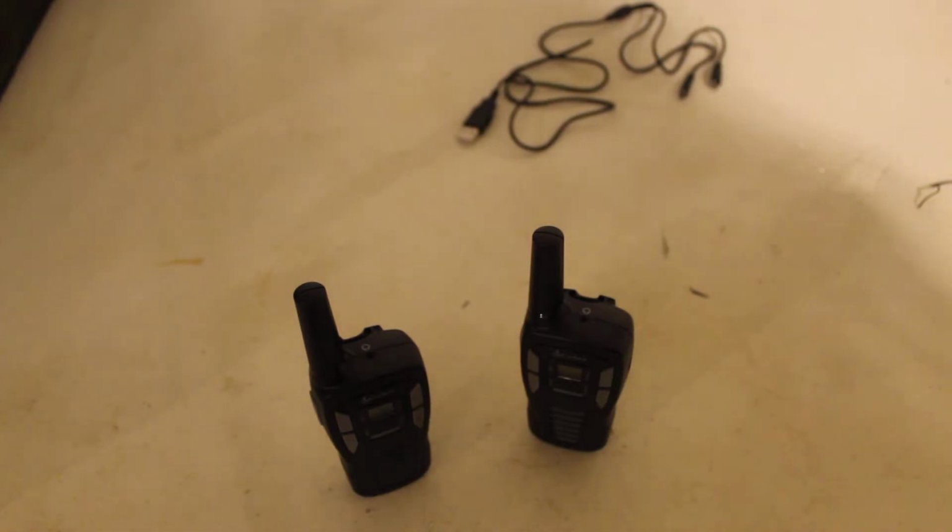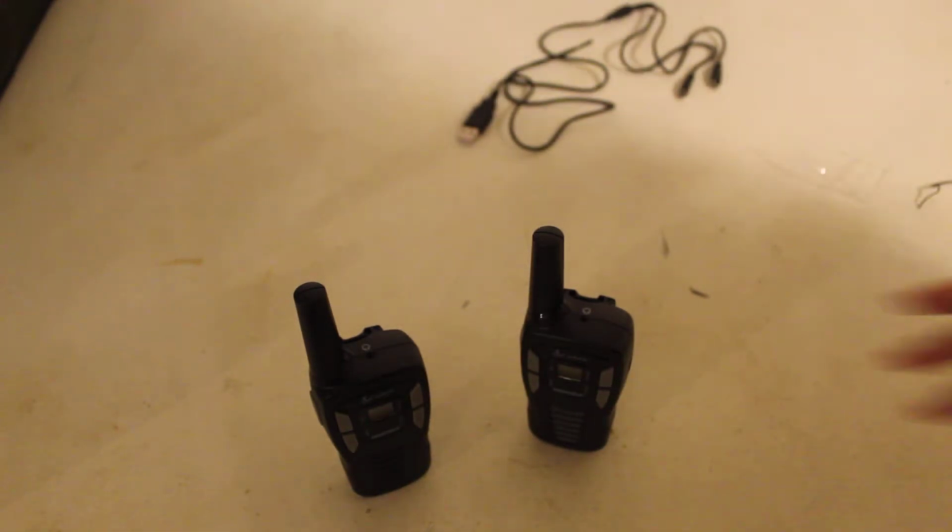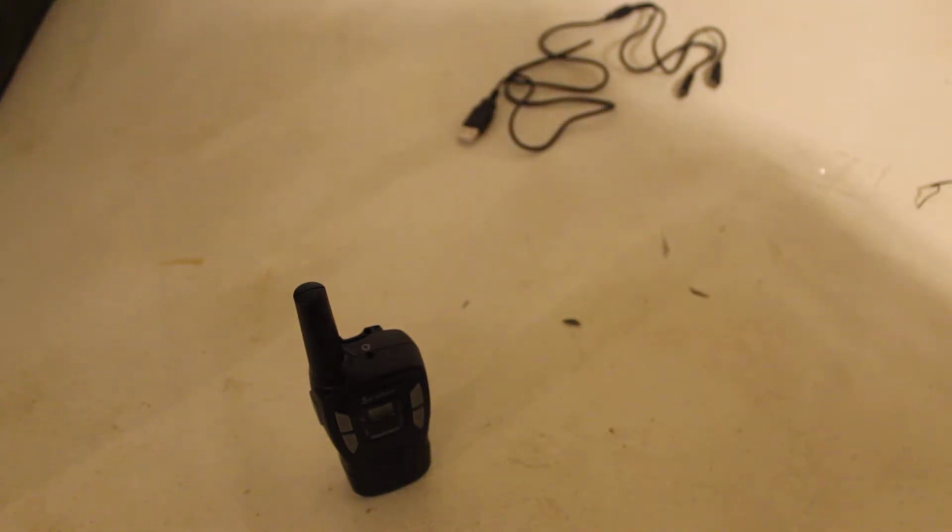Now let's see, how do we get to the battery indicator? Not really sure how we get to the battery indicator. It says icon blinks and an audible tone will be heard when battery power level is low. Your Micro Talk radio has a unique circuit design to extend battery life. If there are no transmissions within 10 seconds, the radio will automatically switch to battery save mode. This will not affect the radio's ability to receive incoming transmissions.